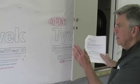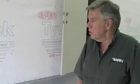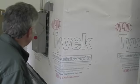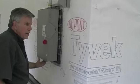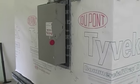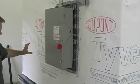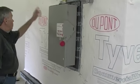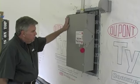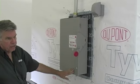Assuming that they're set level, you've got the lock set up, you've got the siding on and the roof done, what do we do with the electrical? The biggest thing with the electrical is you need a single point, 200 amp, 208 volt, single phase connection through this disconnect. Now you have to mount a meter, come up either overhead or underground into the meter, then into this disconnect. This is a fuse disconnect, and there's fuses inside.